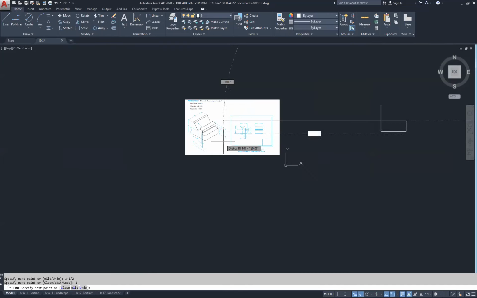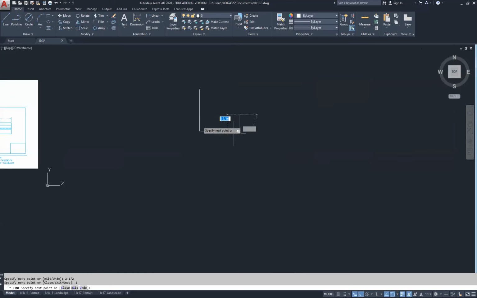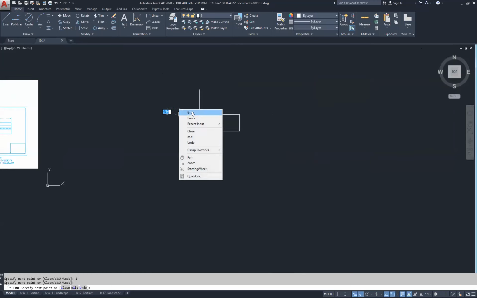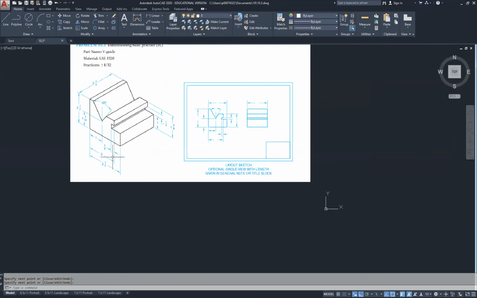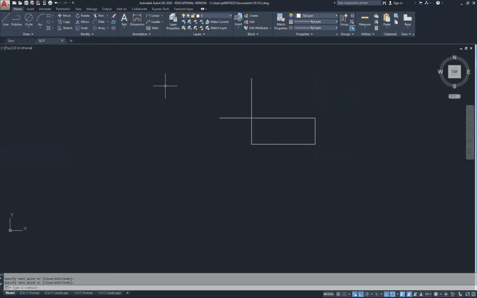Because I'm stubborn and don't want to do the math, I'm just going to draw a line going straight across this way. And then from here, I could take this mullion of dimensions here and use the copy command to place all these different distances, and then come backwards 1 for the 1/4 inch. So I have a 2, and then I have a 1/4 inch back. I also have a 1 inch, which is a center line. So let's go ahead and do those.